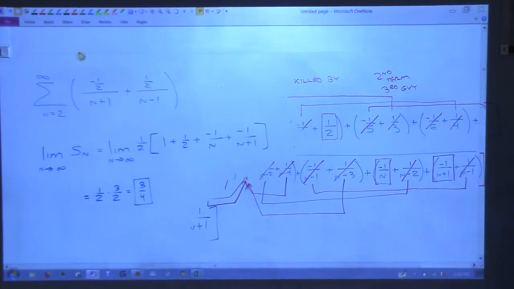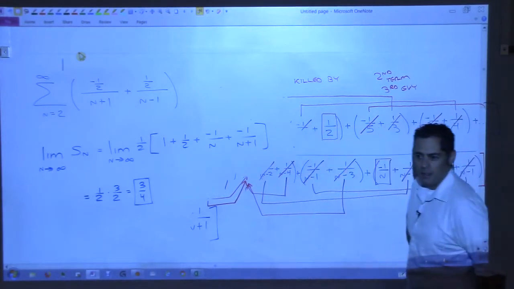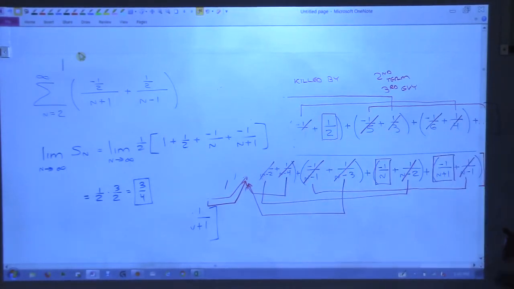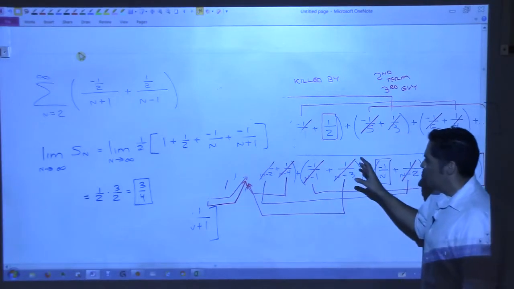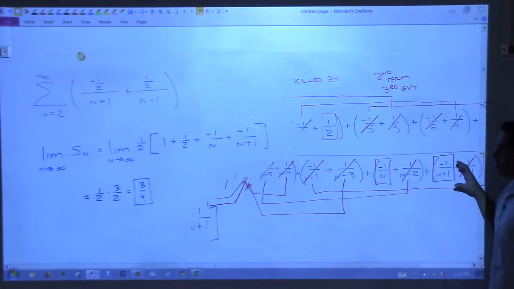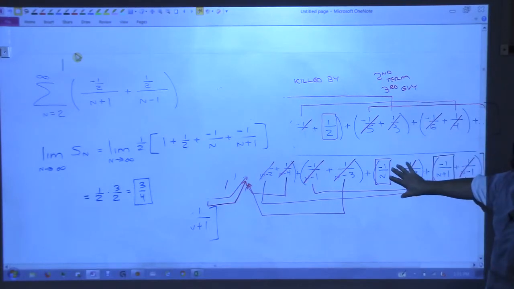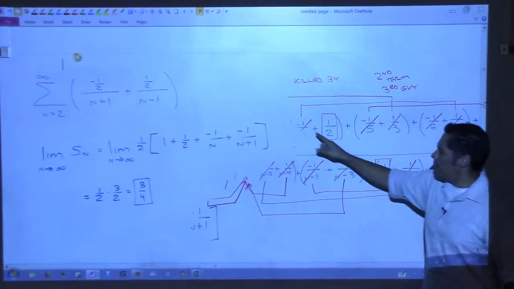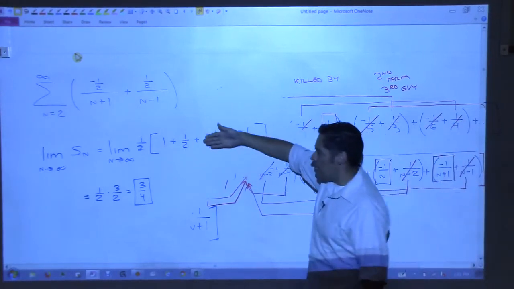It's a lot of work to show that a telescopic series converges, right? Partial fractions establish a pattern. Establish the pattern, then write out the nth partial sum, and then take the limit, and there's your answer. Now, do you see up here that we could have got the same answer without doing the partial sum? I've erased it, but we had 1 plus 1/2, didn't we? And at the end of the day, isn't that what we had?